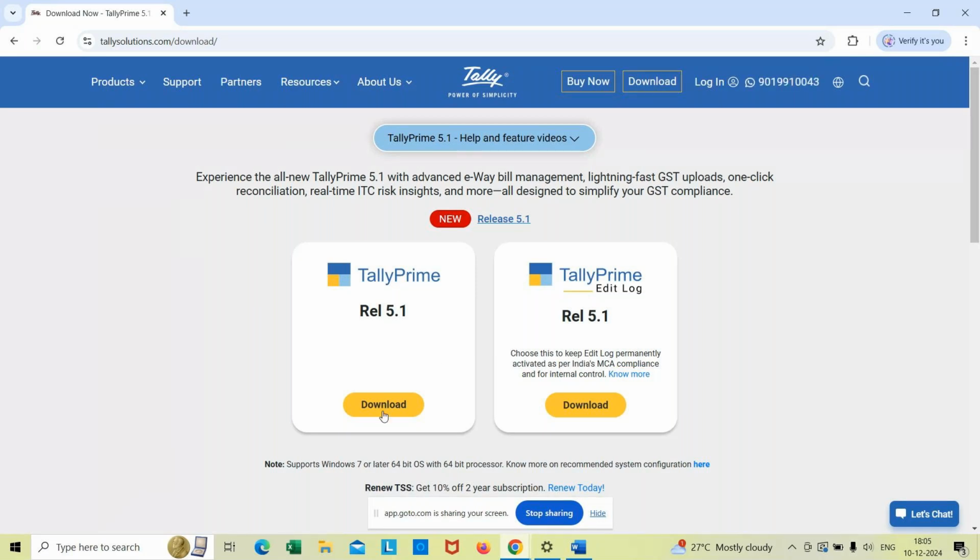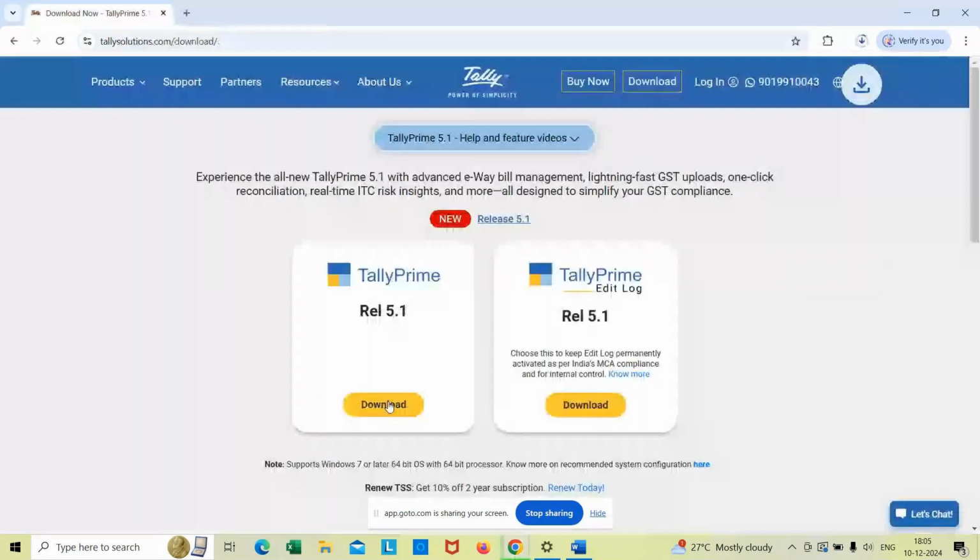Okay, click on the first one, ma'am, Release 5.1. I'm doing it simultaneously, you can see here.